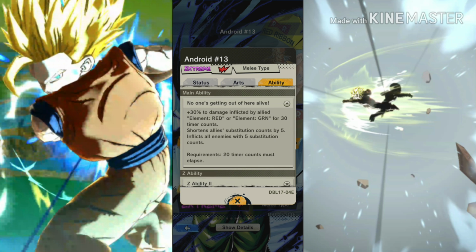Alright, I like this self-trust. Anyway, plus 30% to damage inflicted by allied element red or green for 30 timer counts, shortens allies' substitution counts by 5. So why did they actually put it as element red and element green? Well, obviously because we have the Fusion Android 13, which is element red, and the new Super 17, which is element green.